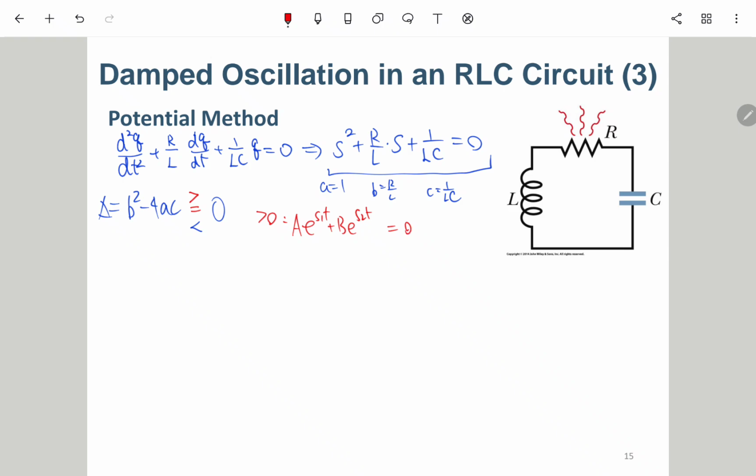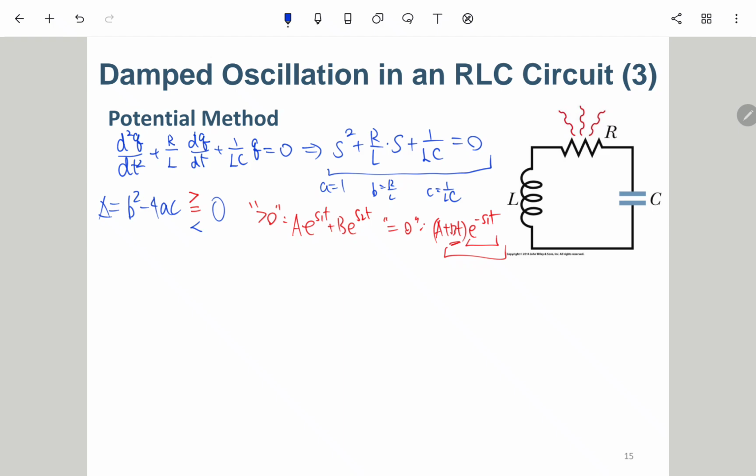And even for the equal to 0 case, it becomes a plus bt, times exponential to negative s1 t. It is not an oscillation either. Although one part is decreasing and one is increasing, as you have learned L'Hopital's rule in calculus, you know this will still tend to 0 if t is large. So both of these 2 cases are not oscillating.